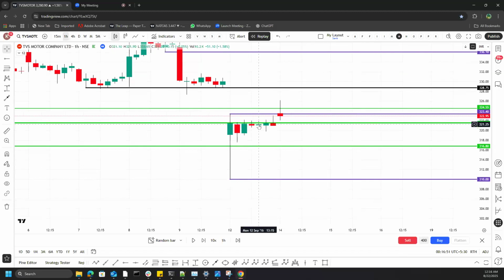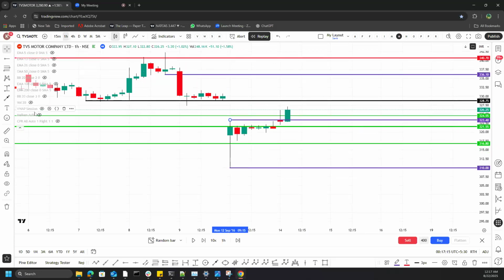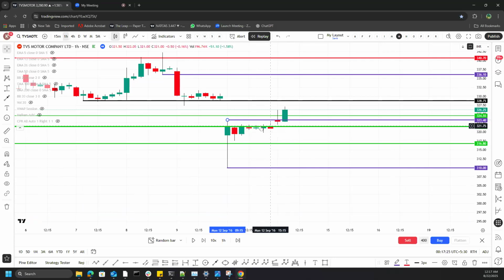So now what happened? The price tried to gap up almost to this particular level, but did not succeed. It is closing below that, which shows how important this resistance is, right? So let's see what happened. The very next candle tried to close above that, and this is a solid candle. And let's see the volume. The volume is a bit low, yes. So now, what kind of setup is it? It is another candle breakout setup, right?